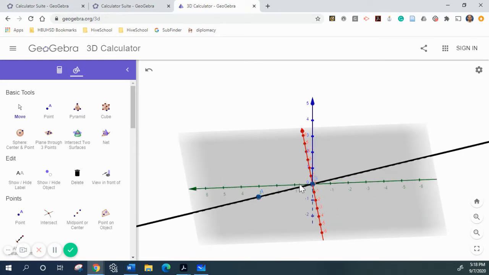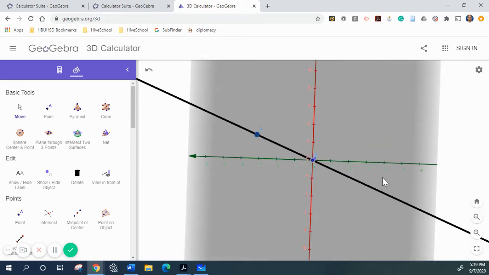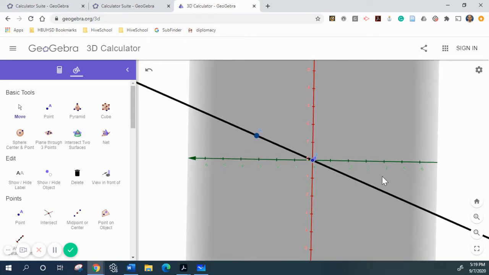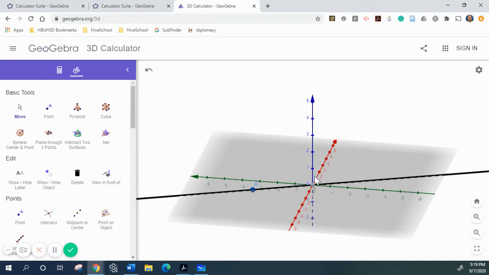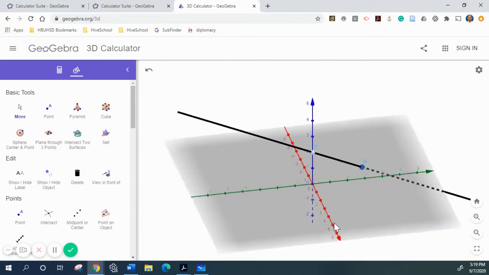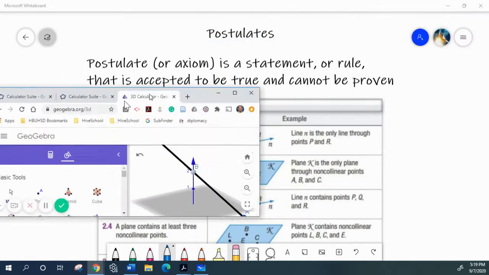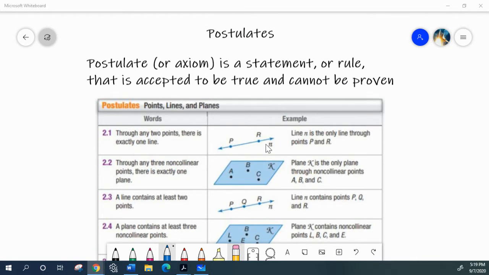So when we talk about Euclidean geometry, and we talk about geometry in one plane, if A and B are both in the same plane, in fact, if I hold it up like this, it looks very familiar to what you normally graph with. I have my x-axis, I have my y-axis, and here I have my normal line. But in 3 dimensions, sometimes that might look a little bit different depending on my perspective. Okay? And so that's the first postulate. Through any 3 non-collinear points, there's exactly one plane.